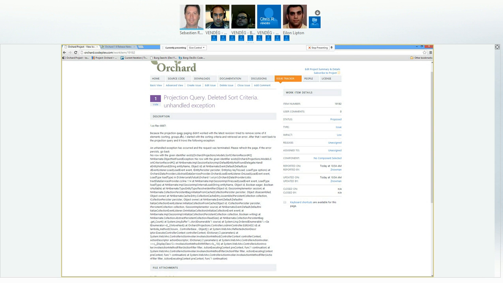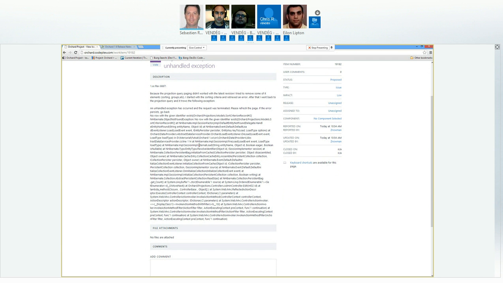Because the projection query paging didn't work with the latest revision, I tried to remove some of its elements, sorting groups, the criterion retriever.